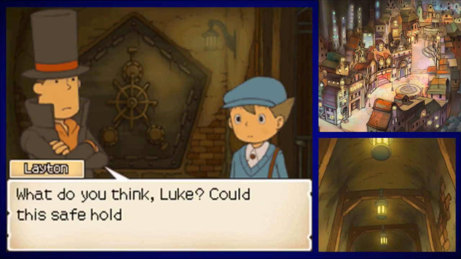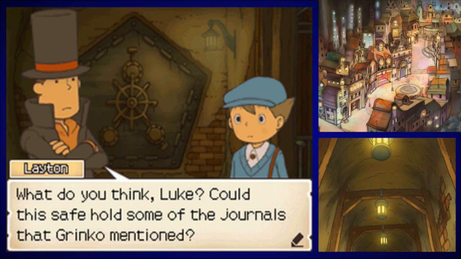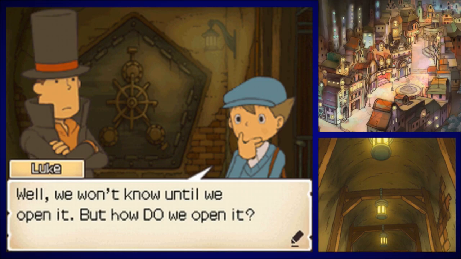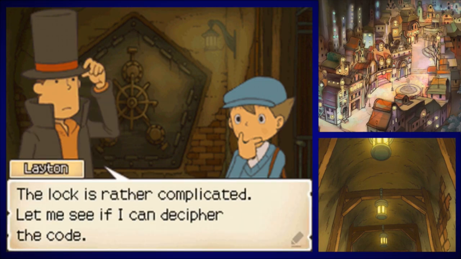What do you think, Luke? Could this safe hold some of the journals that Greenko mentioned? Well, we won't know until we open it. But how do we open it? The lock is rather complicated. Let me see if I can decipher the code.